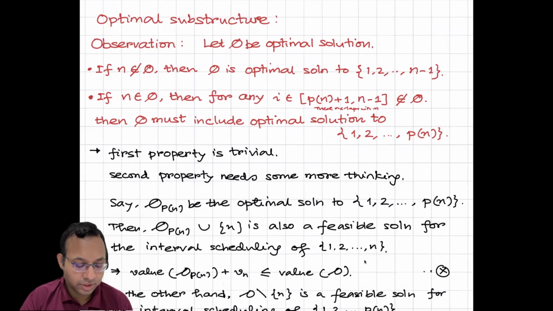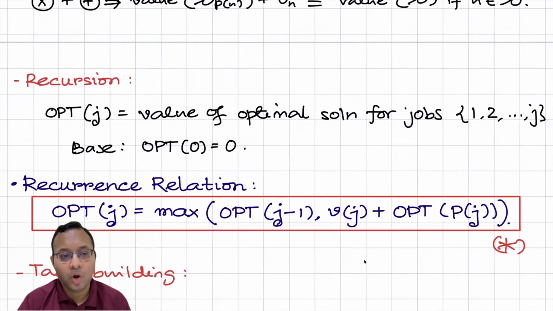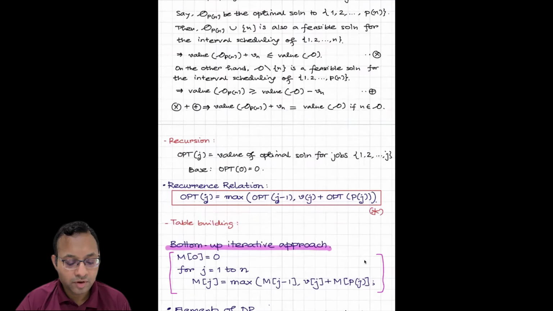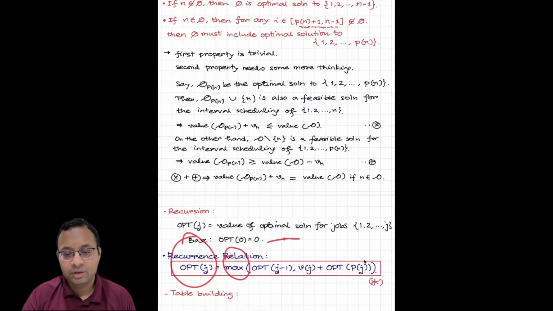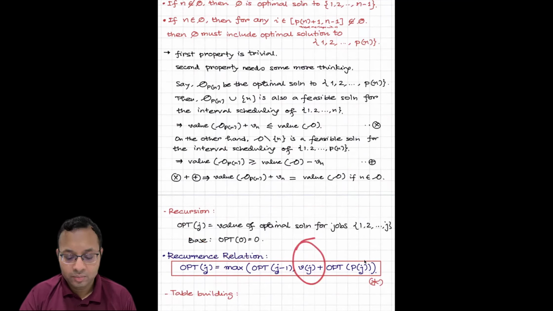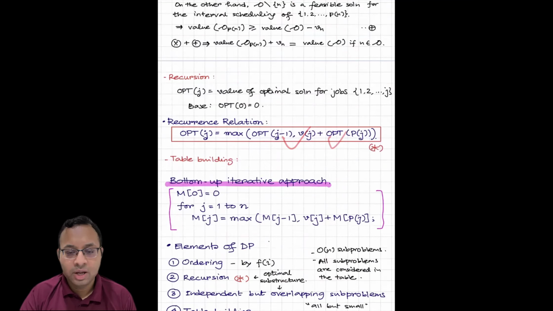So we can write the recursion first and then we'll explain. If I define opt_j equal to the value of the optimal solution for jobs from 1 to j, and define the base case opt_0 equal to 0, then from the optimal substructure property, we get that opt of j is the max of either opt of j minus 1, where j is not present, or, if I take j, value of j plus opt of Pj. We recurse on the smaller subproblem. So we have only two subproblems to consider, and this is already sufficient. All subproblems that are needed are there.